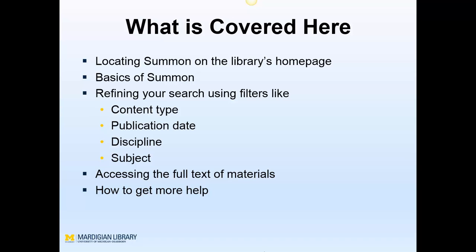So what will this tutorial cover? First of all, it will cover locating Summon on the library's homepage, the basics of Summon and what Summon is. Also, I will talk about refining your search results within Summon using filters like content type, publication date, discipline, and subjects. Also, I will talk about accessing the full text of materials that you're finding within Summon, and then how to get more help utilizing Summon. So let's go ahead and get into Summon.